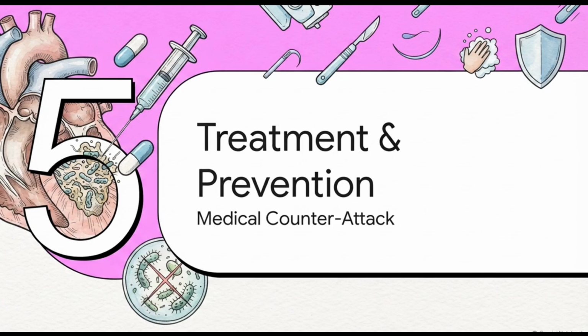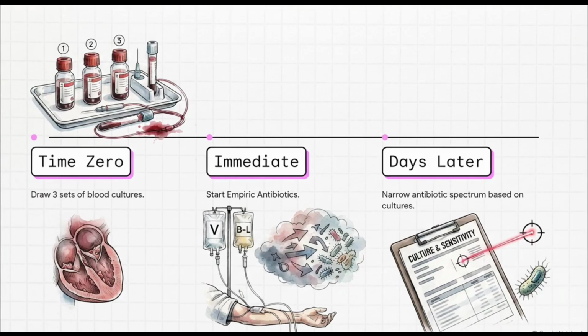And finally, Section 5, Treatment and Prevention, Medical Counterattack. Let's walk through the exact timeline of this chemical warfare because it matters. Time 0 is absolutely critical. You must draw those 3 sets of blood cultures before blindly firing any medications. If you give antibiotics first, you might mask the bacteria and literally never figure out what you're fighting.